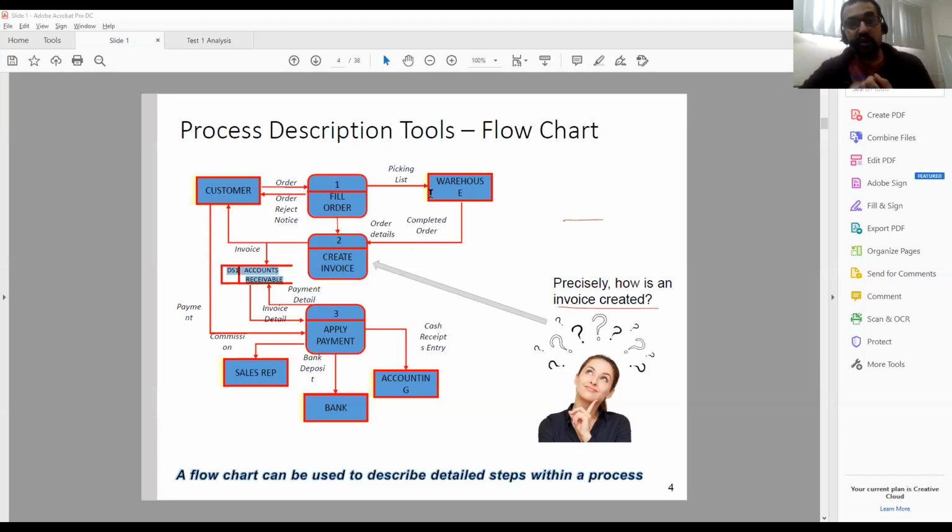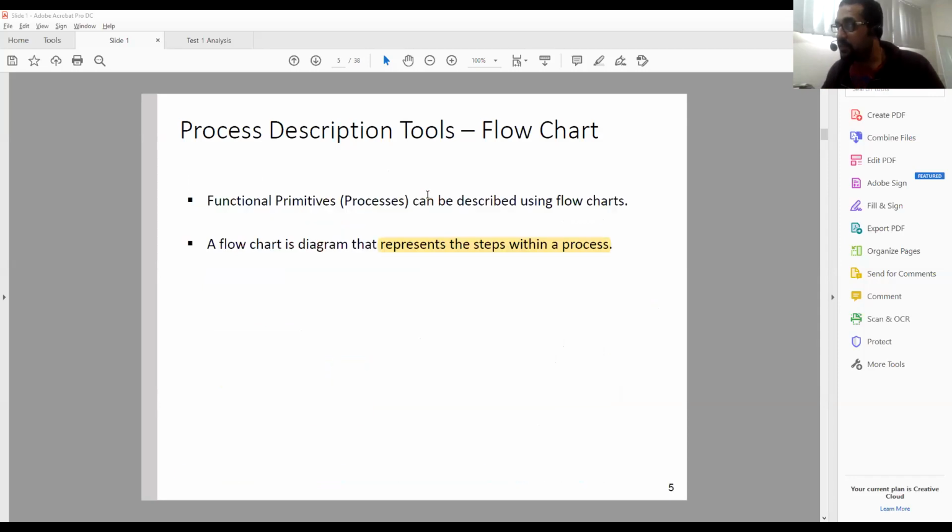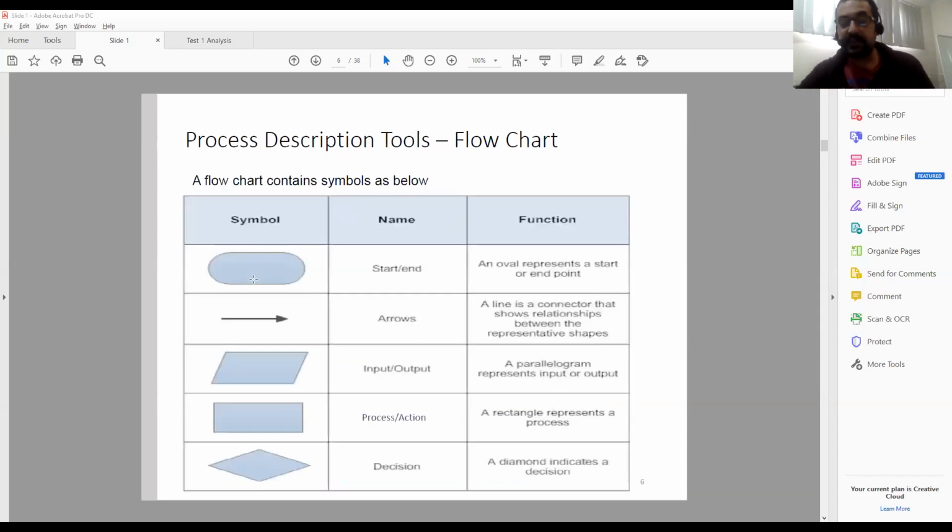It shows how the data moves in and out inside the information system. While the arrow in the flow chart is a connector between the previous step and the following step. Okay, guys, so this is the difference. We need to differentiate between the arrows in the two types: the flow chart and the data flow diagram.